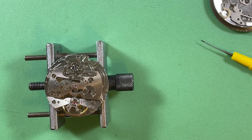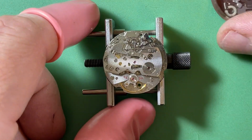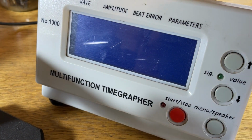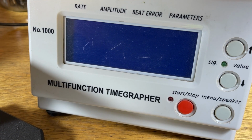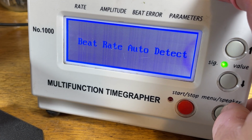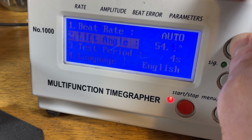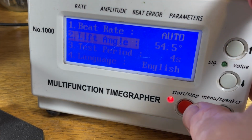Okay, I want to demag and then talk about the numbers. See if I can. So I'm going to give you a pause here and then get this set up. Okay, so I'm going to probably need to adjust the accuracy and beat error. I do that off camera, but you can see the numbers as I do it. I'll tell you what I'm up to. Sorry if that was loud. All right then. Bloop.